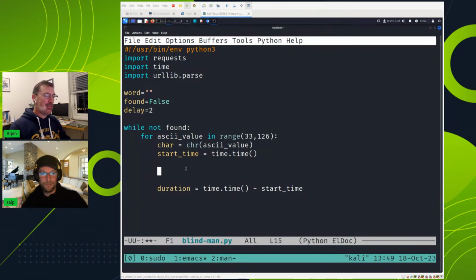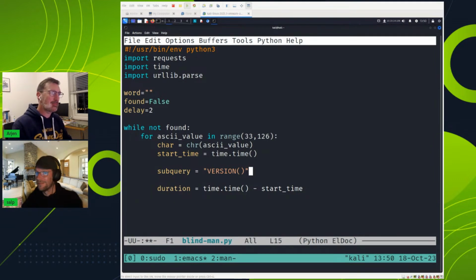So let's first start with the thing that we know works: a subquery of a version. We know that works because every SQL database, every MySQL database, will have a version command.